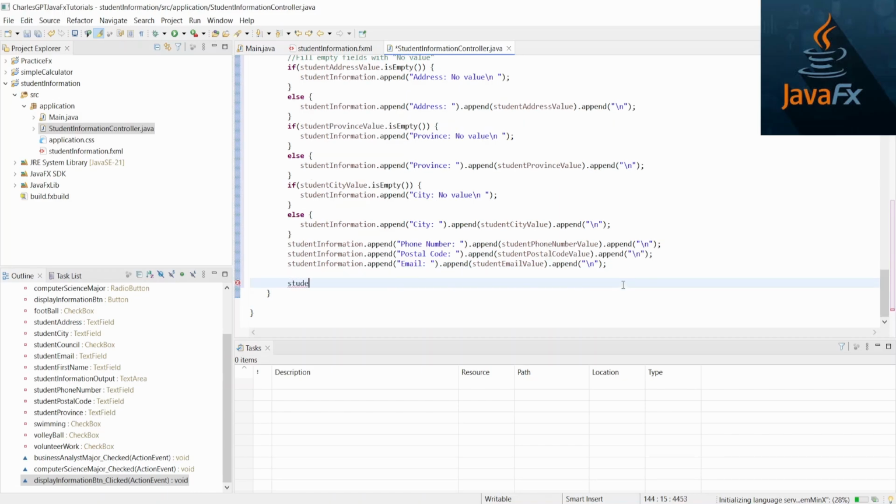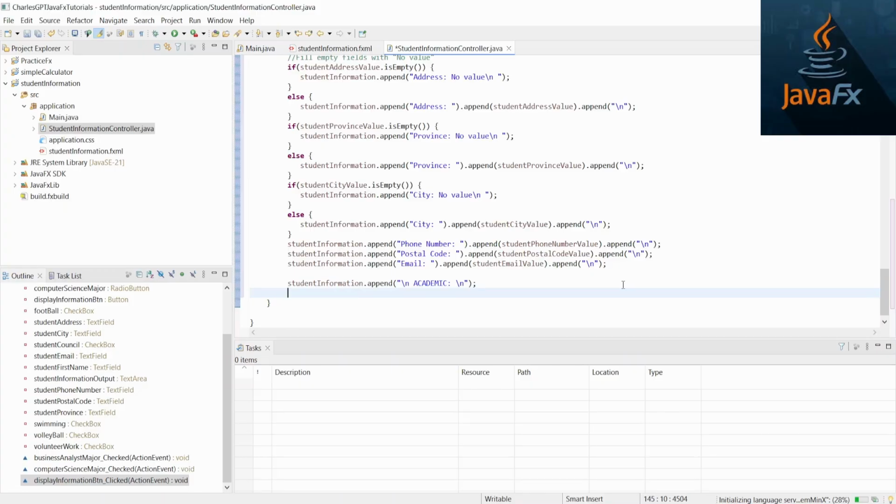Inside the string builder we built, student information dot append, we give a new line and I'll say academic. For this one, it's just academic stuff. I'll give another new line, add my semicolon, and add this here. This is for the academics, whether you're a computer science or a business analytics major.